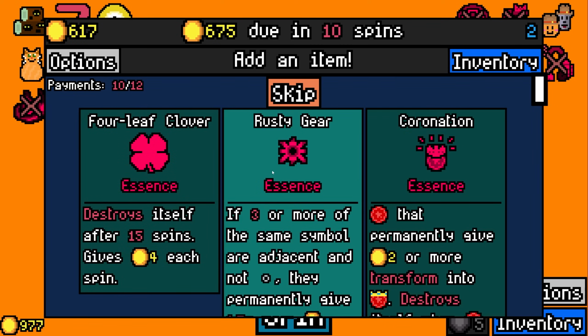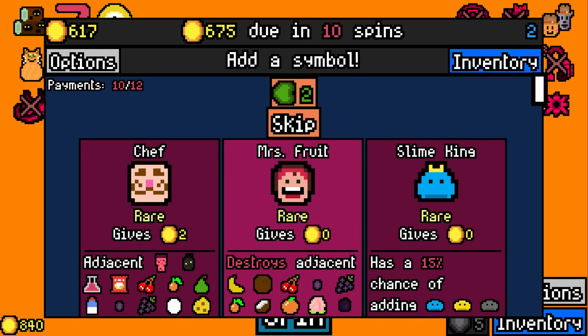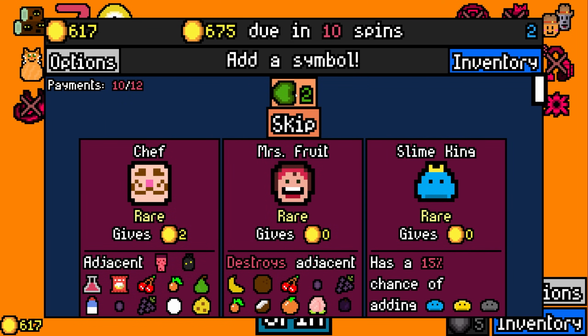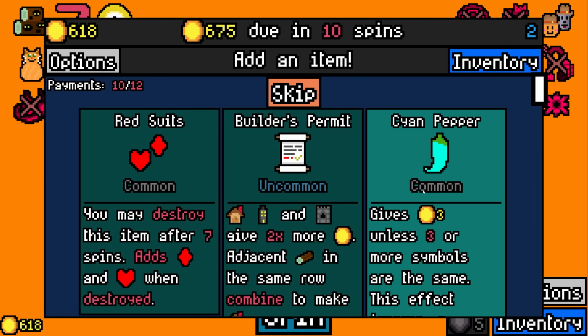We'll take barrel of dwarves. We will take rusty gear essence. Oh, Slime King. Not today though. We're going to re-roll. We'll add a spirit for now.